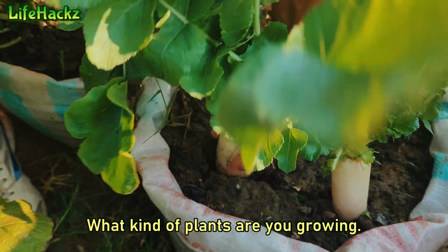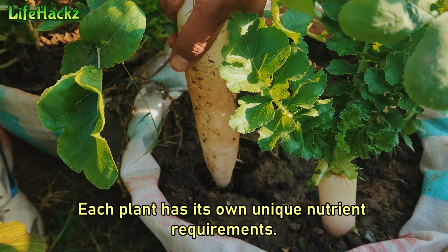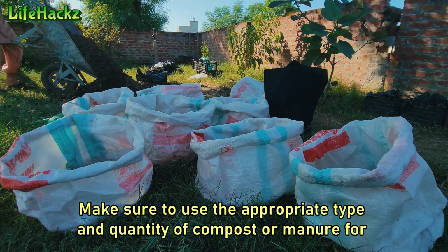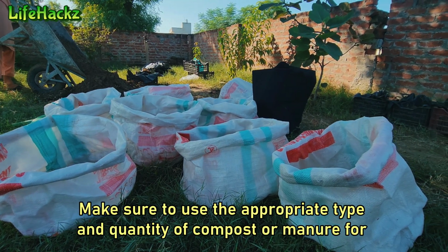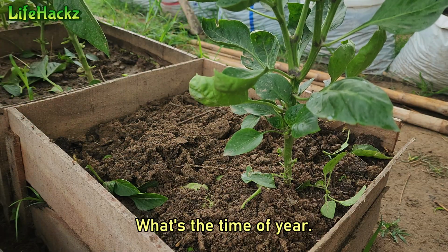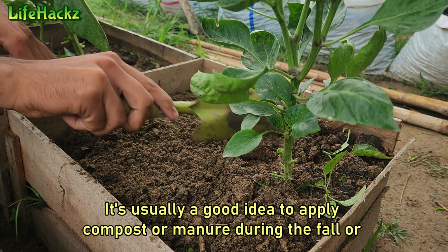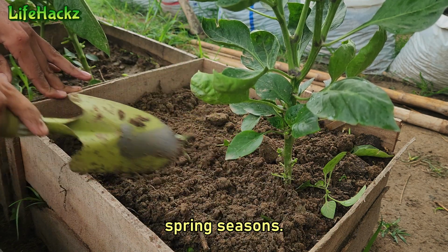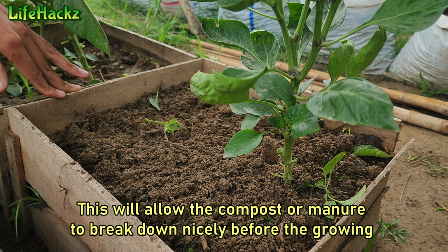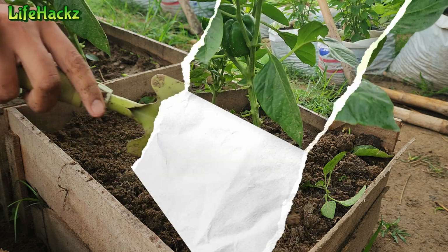What kind of plants are you growing? Each plant has its own unique nutrient requirements. Make sure to use the appropriate type and quantity of compost or manure for your plants. What's the time of year? It's usually a good idea to apply compost or manure during the fall or spring seasons. This will allow the compost or manure to break down nicely before the growing season starts.